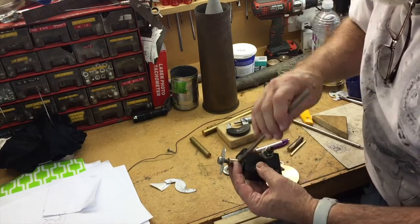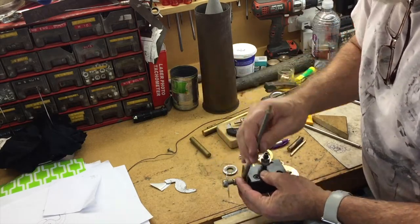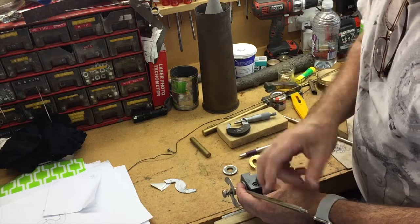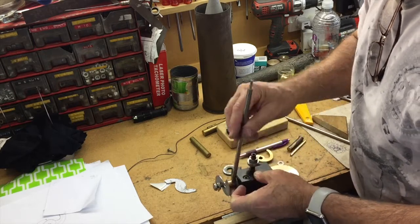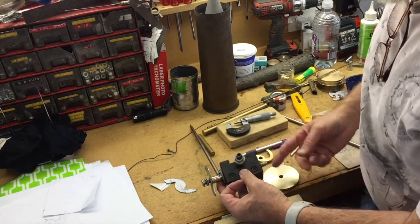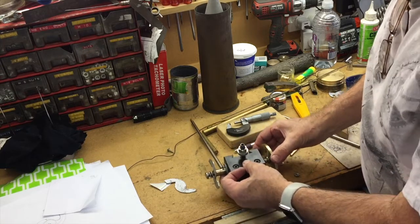I'll be using a piece of metal in the tailstock to trace around the surface of the pattern as I rotate it. This actually allows me to move the follower in and out. I thought I'd take the lead screw out of the cross slide, but I found I can just leave it in and turn the handle on the lead screw to push the follower against the pattern, gradually rotating it while pushing it in as it's cutting. There's a milling tool in the chuck which cuts the shape out of the disc as I rotate it and move it in and out.